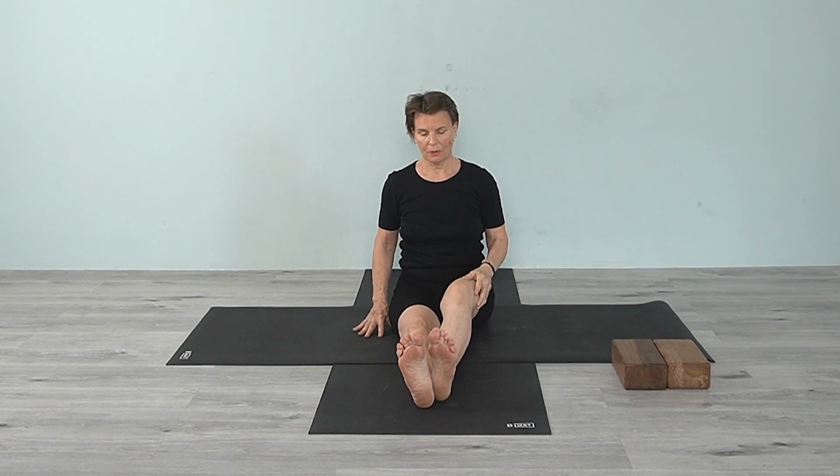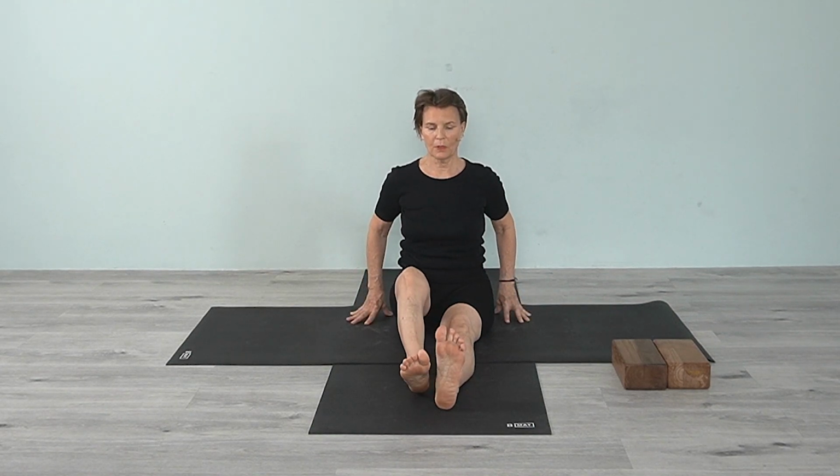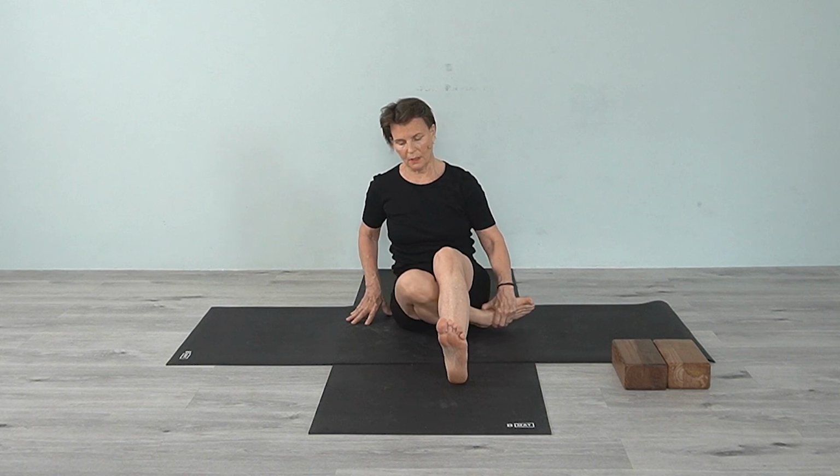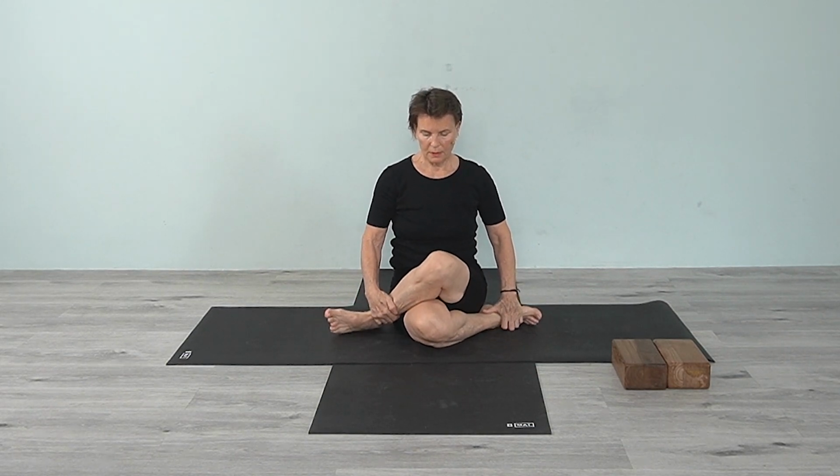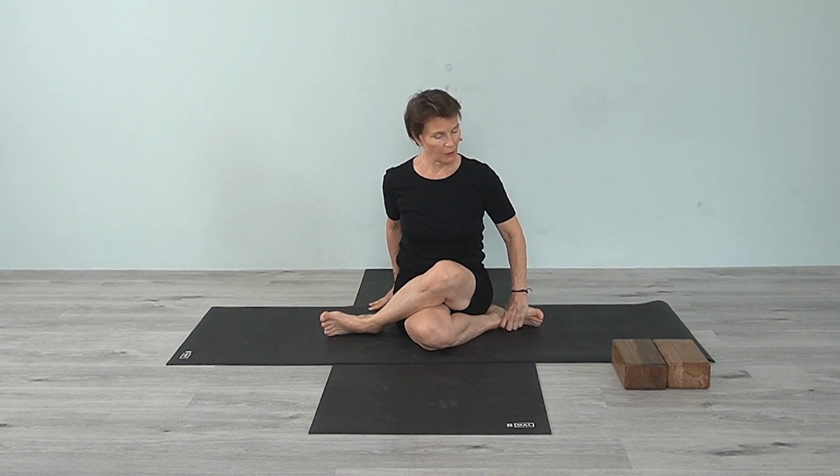All right, so now come back to Dandasana. Extend your legs out. Just allow the knees to open up. Okay, we'll come back into Gomukhasana. So coming to the first side, bend the knee, take the foot over. This time you're going to come into a twist, all right? So if you need the block behind you, if you're sitting on a block, then take a block behind you.